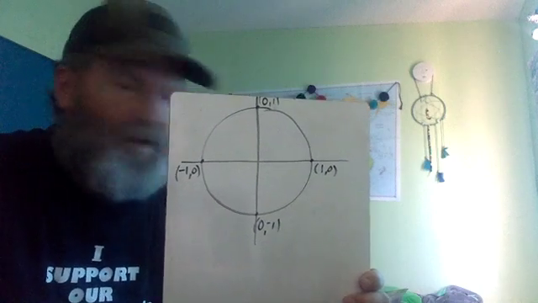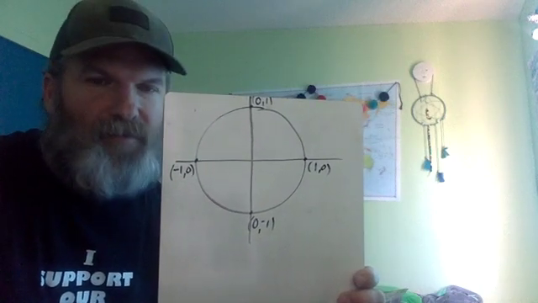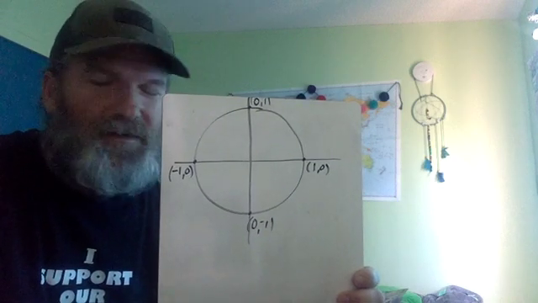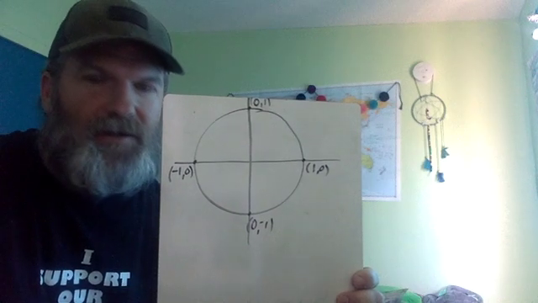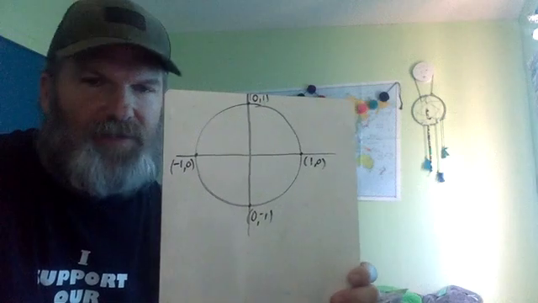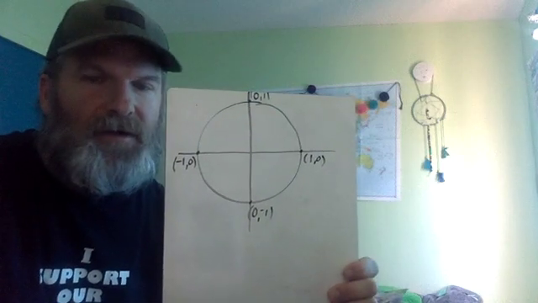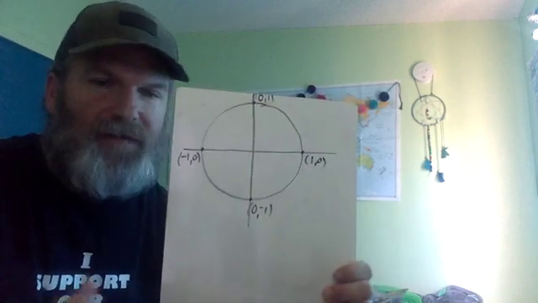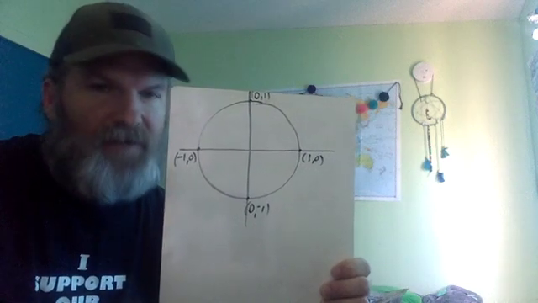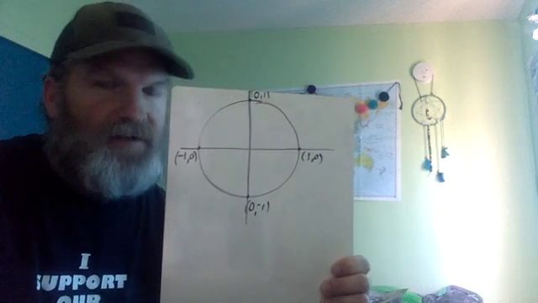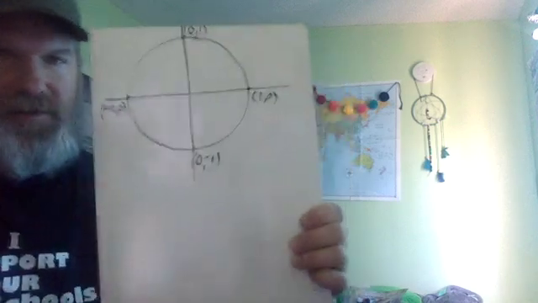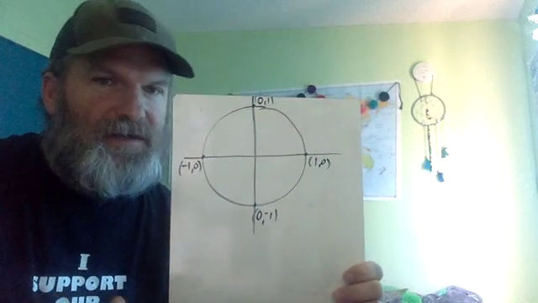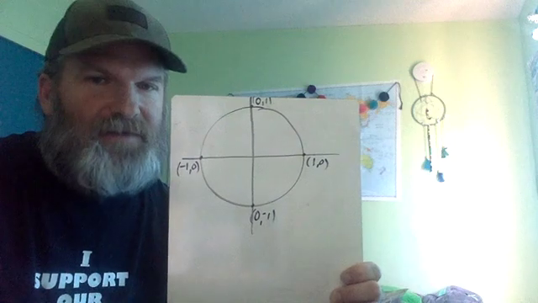Alright, I tried to introduce a new concept yesterday of trying to find sine, cosine, tangent of angles where a regular right triangle doesn't really help. We've been doing SOHCAHTOA this year in a right triangle, and I've always told you we're only finding sine, cosine, tangent of the two angles at the end of the triangle. We're not finding sine, cosine, tangent of the 90-degree angle, but there is a sine, cosine, tangent of 90 degrees. We just can't use that triangle like we've been using all year. We have to use kind of like what they did in the video yesterday, which the only thing they left out of that video was the circle.